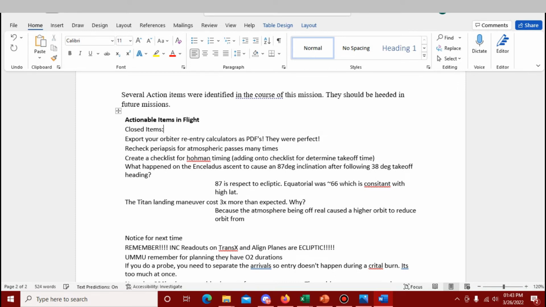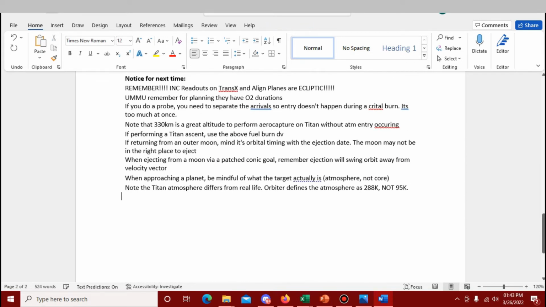So here's our closed items. And then we need our notice for next time items here. Signed, Dr. Aeronautics. And I'm going to save this in the same location as before.